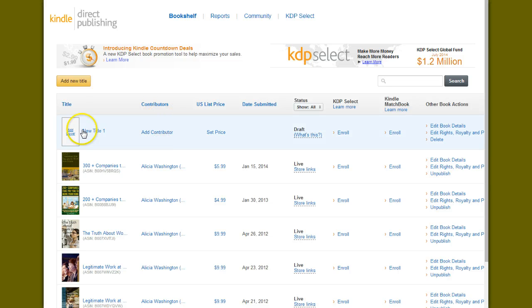And then here it has a draft, and you could set your price, whatever you want to set it for, and then they will tell you how much you will earn off of each book depending upon what your price rate was set and the royalties that you will earn. For the most part, you can expect to earn about 70% royalties off of your book. So it's a pretty decent amount that you can earn here. And after your book is live, you can always edit the details or edit the royalties and all of that.